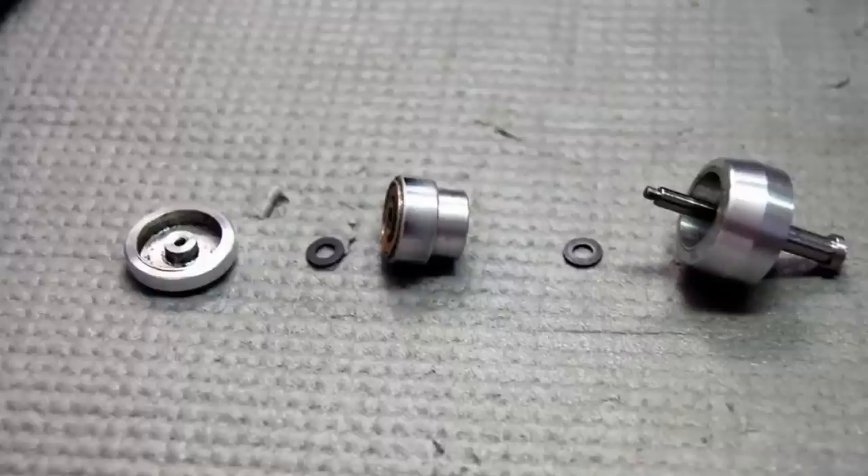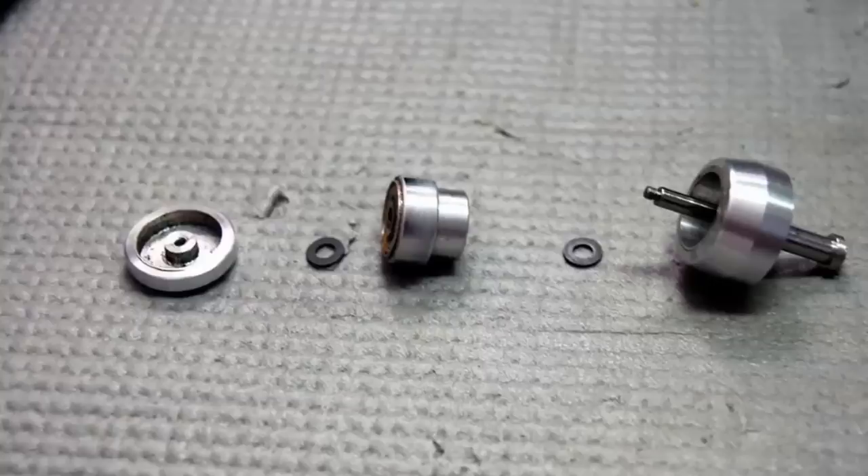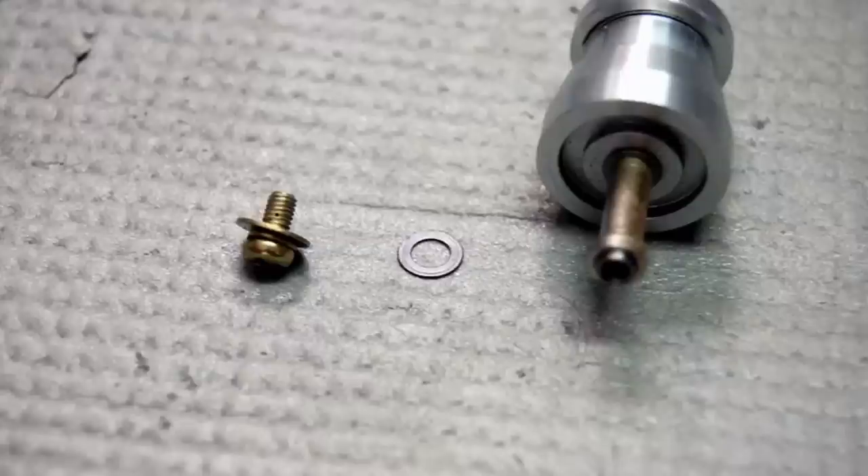Tape decks have many small washers and small parts in general. If you're not familiar with them, you can easily lose a washer, a spacer, or a part you didn't even know you had — some are nylon and you can hardly see them. You should always be careful when undoing anything and have the service manual available, so if something falls apart you have a chance of getting it back together. When you take things apart, put them in a manner that makes sense to you — take pictures, lay stuff out so you know how it goes back together.